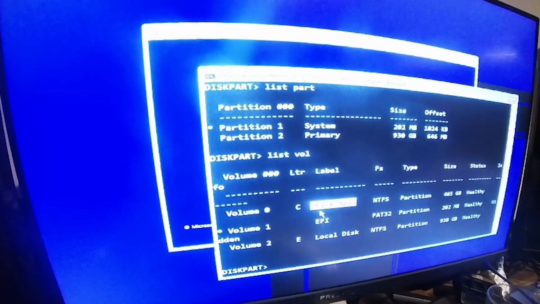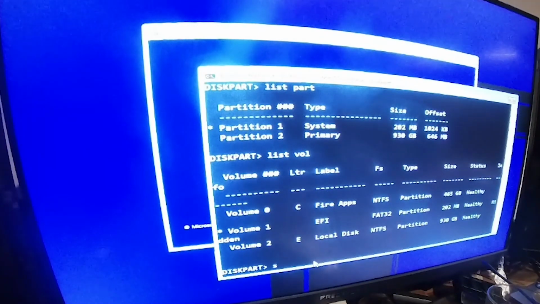Fire Apps is another drive I have. You can see by the size on this system. EFI doesn't have a letter, and what would normally be letter C in our Windows partition is actually letter E on this particular session that we're in, in command prompt. So let's change some things around and make things easier for us to get things working.